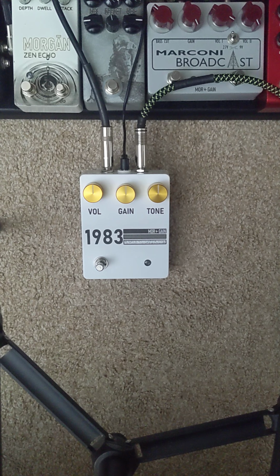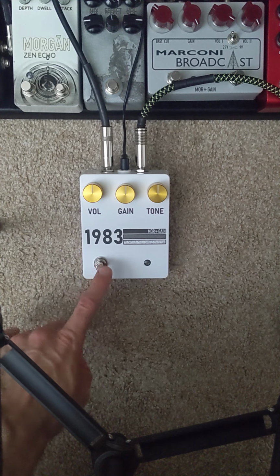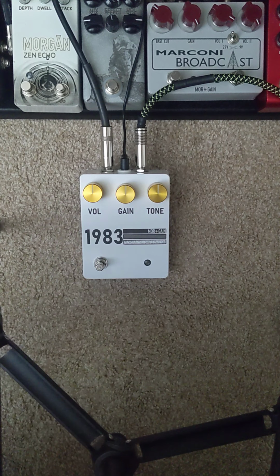This was actually inspired by a customer that said, "Hey man, I really want one of those DRVs. Can you make me one with gold knobs in white with a yellow indicator?" And I went, "Yeah, absolutely. That sounds freaking cool." So that one has already sold. This one is going to be up for sale, but here it is.